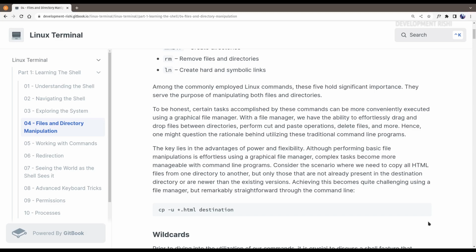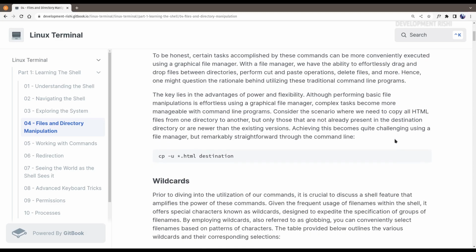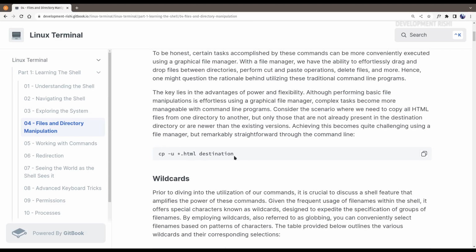Achieving this becomes quite challenging using a file manager, but remarkably straightforward through the command line. For such a requirement, this is the command that we might use: cp, then we are passing the argument -u, *.html, and then the destination folder. What this all means will become clearer later in this chapter.